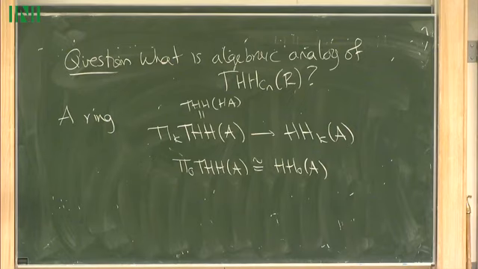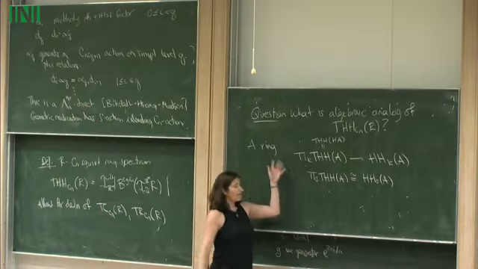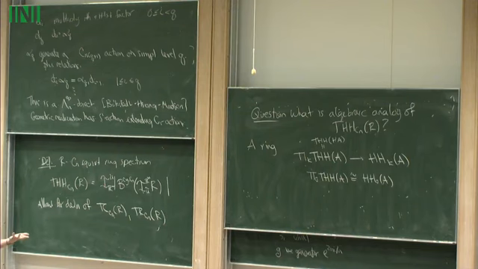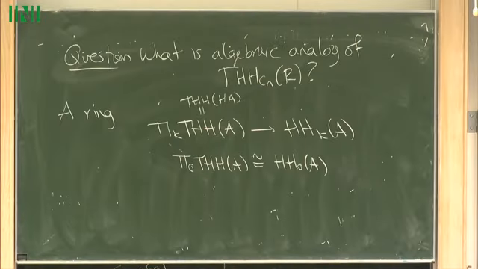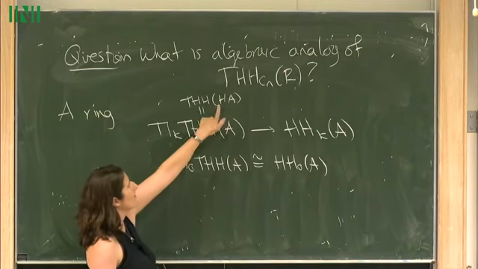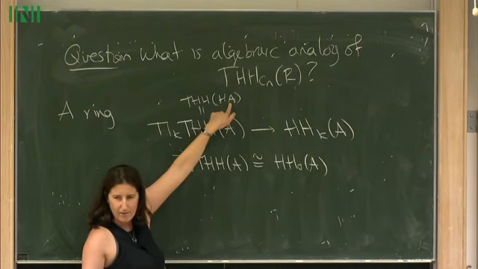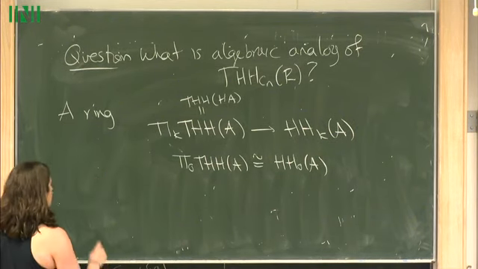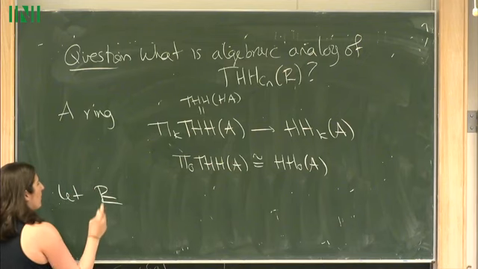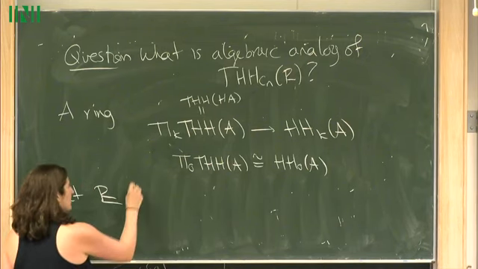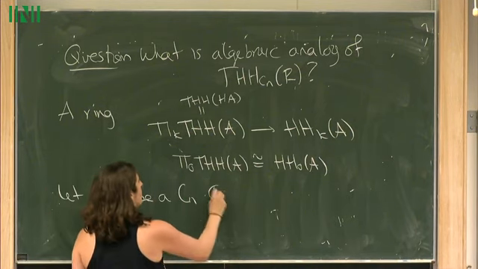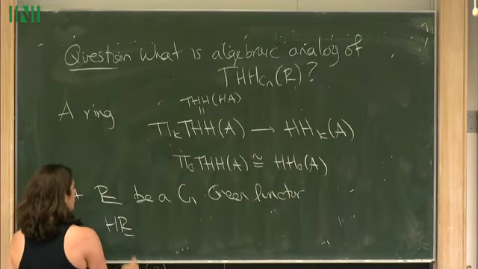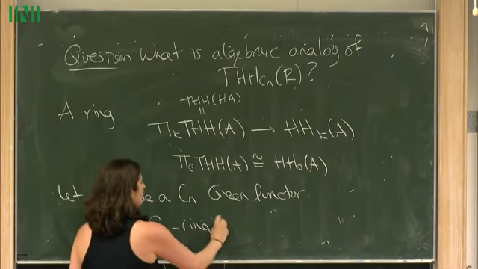So if I want an algebraic analog of my Cn relative THH, I would like to have a statement like this. I'd like to say there's a linearization type map to something in algebra that induces an isomorphism on pi 0. So that's what I'm after. Okay, but how do I get an Eilenberg-MacLane spectrum of something that's going to give me a Cn equivariant ring spectrum? Well, for that, maybe the thing that I want to apply Eilenberg-MacLane spectrum to is a Green functor. So I'll recall a bit of basics about Mackey functors in a minute, but for now, let's just say let R be a Cn Green functor. Then when I take its Eilenberg-MacLane spectrum, HR, I'm going to get a Cn ring spectrum.